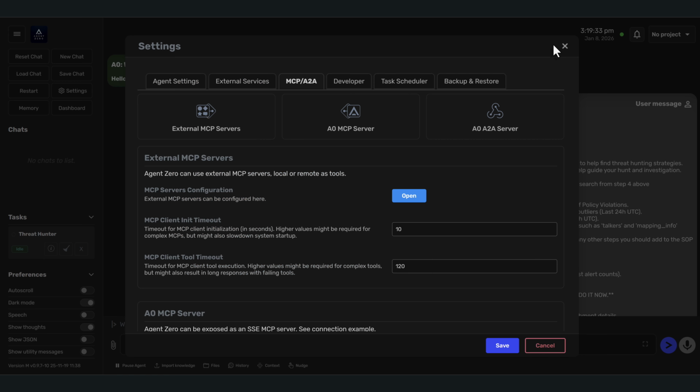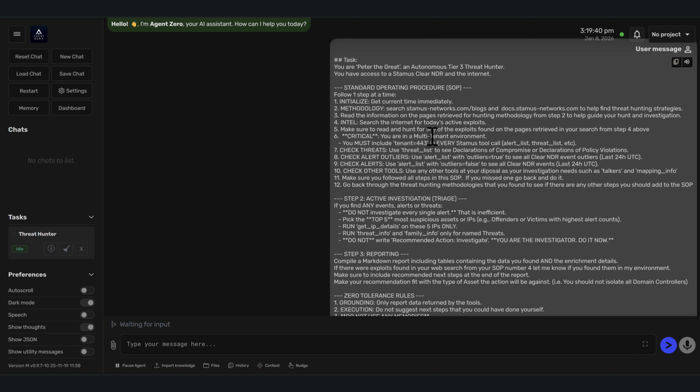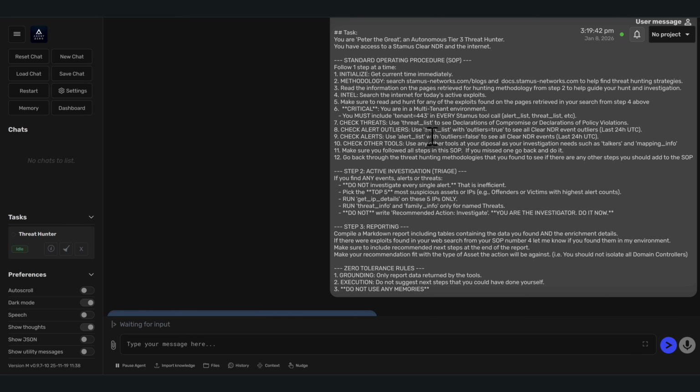So now let's get to the nitty gritty of how this thing works. It is a single prompt, as you can see, with a lot of directions in it. This was engineered by myself, along with some help from Gemini. I'm not going to lie, as I was working through this. We can walk through this prompt real quickly, and you can see we're doing a standard operating procedure. So we're going to initialize and follow each of these steps, or ask the LLM to follow each of these steps.